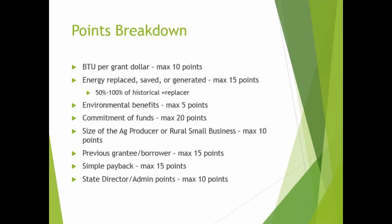Okay. Yeah, I think I can answer that, but the first two questions I might ask back is, number one, is the project located in a rural area? That would be my first question. 700 people. Well, we would figure that out. Yes. Okay, so assuming it's located in a rural area, my second question would be, who's using the majority of the electricity? The business or the farm? The farm uses most of the electricity. Does the business use any?